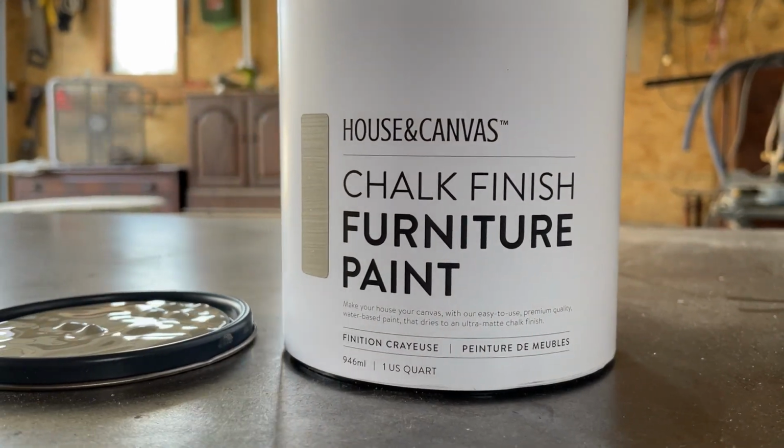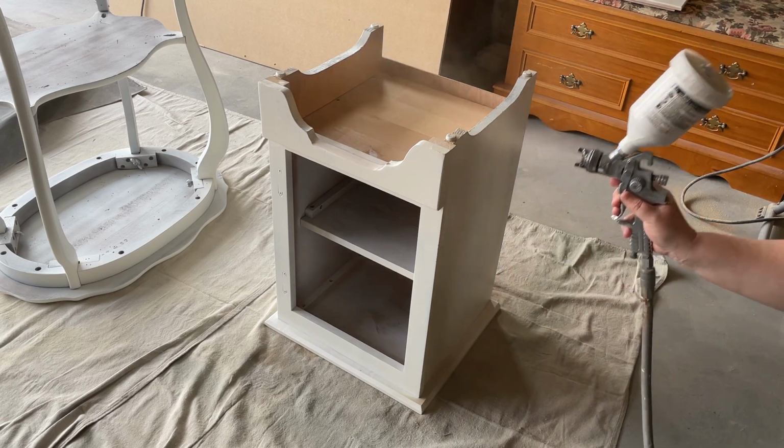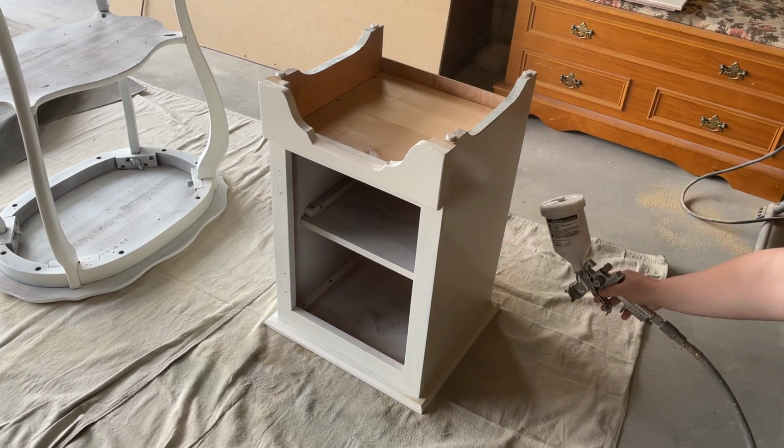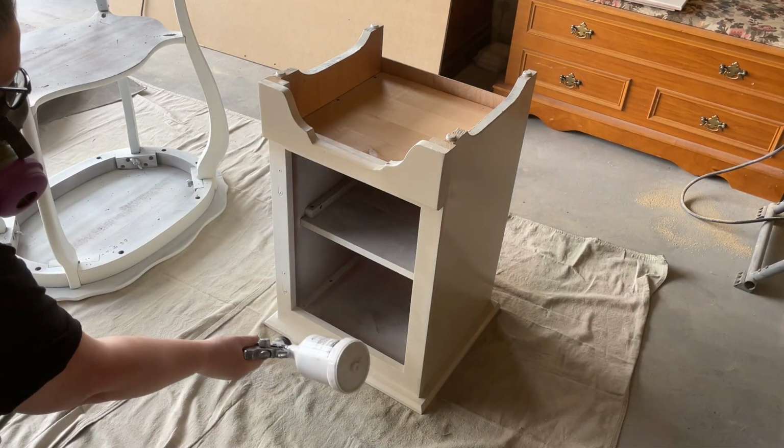Now that my primer is dry, I can get started on paint. For the nightstand and accent table, I'm going to be using this linen color by House & Canvas. This is a super thick chalk style paint, so I added a little bit of water into my gun with the paint and shook it all up.